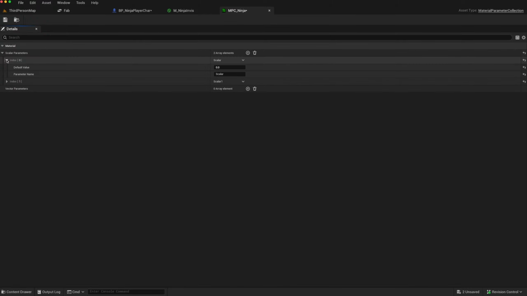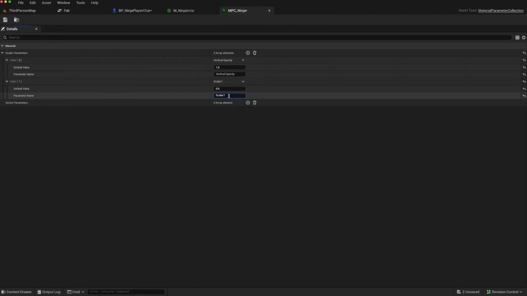So the first one will be for the sort of vertical opacity. By default, that will be 1, so it will be fully opaque. And the second one will be the sort of the mesh opacity or the body's opacity. And again, by default, it will be fully opaque.